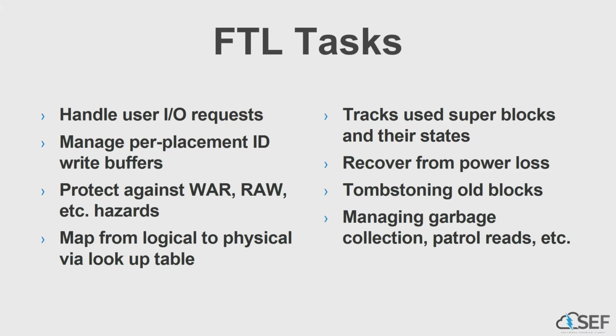The reference FTL allows you to have 16 placement IDs. A placement ID is essentially a contract between the device and an application that you're going to put data with the same placement ID in the same physical block, and you're not going to mix data with a different placement ID in that same block. So it's a way to isolate data from one another.